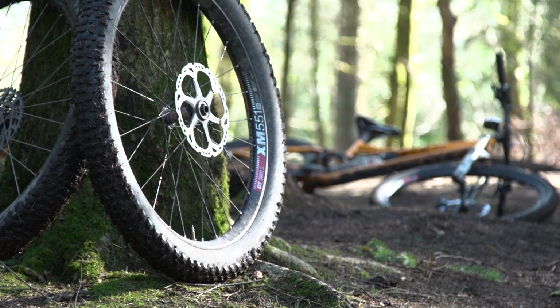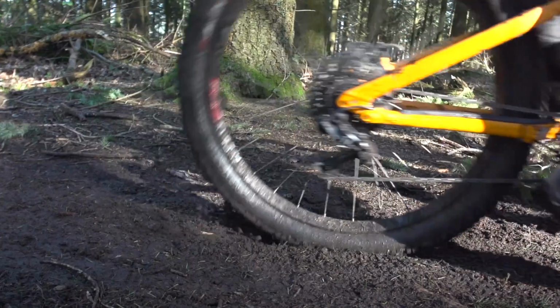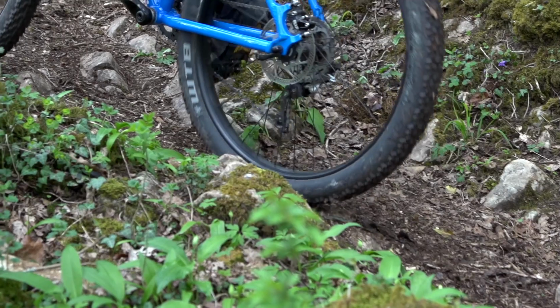It's not just the wheel size you have to consider these days, it's also the size of the tire. There's a new size called Plus, which is about a 3-inch diameter tire mounted to usually a 27.5-inch rim. These can be good on softer surfaces, somewhere where you need a little more float. They also inspire a lot of confidence for beginner riders. They're not quite as big as a full-on fat bike, which really only excels in snow and sand.